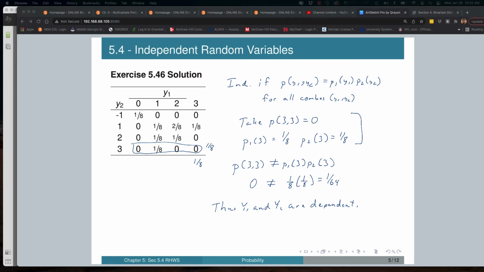Alright, so that's all there is to that problem. It's nice when you've got a table like this where you don't have to show it's true for all cases, like the one we did in the actual lecture on the rolling of the die. It's very rare that an entire discrete population will be independent, but they do occur, as we saw with the die rolling. But when you start adding different stipulations, like the money amount matters based on the heads in this case, then it's probably going to be dependent, to be honest with you. Okay, so that's the end of that one. We'll move on to the next.